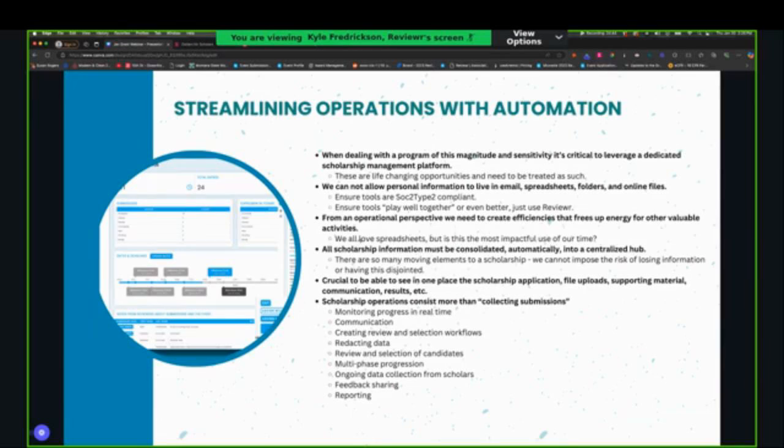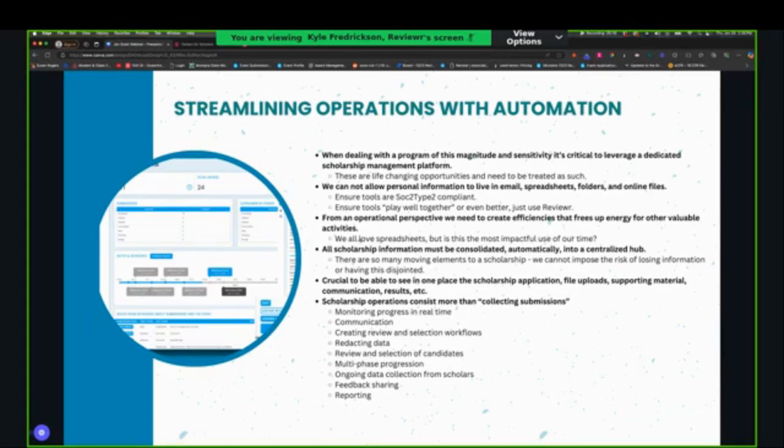On top of that, what are the core components that we need to actually manage the operations? And again, going back to systems, they can't be disconnected, right? So for example, communication. Can you send communication through your own personal emails? Yes, you bet. Or would you rather have it in the built-in platform where the applications live, where there's an audit trail and records that the applicants can come back, they can respond back, and we can see how we got to this point.